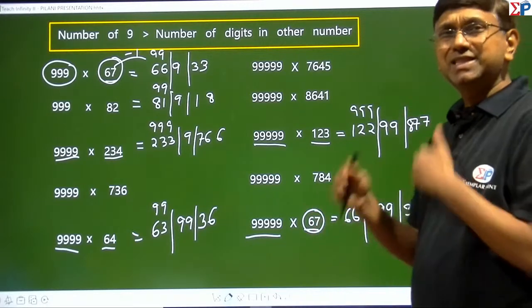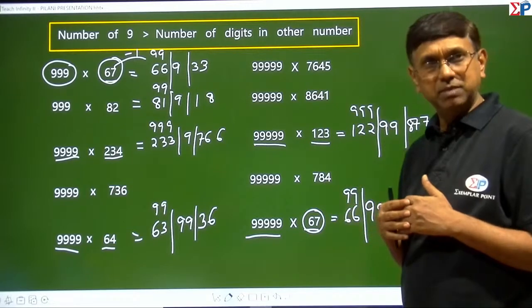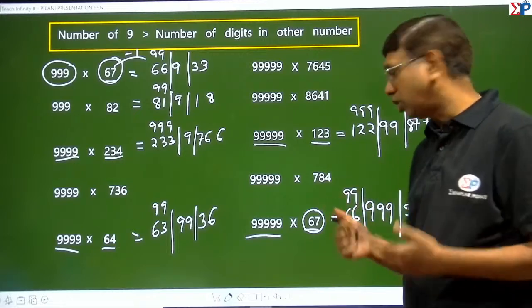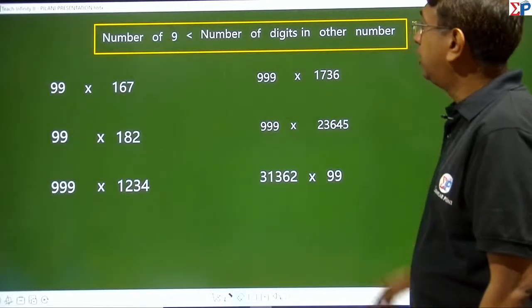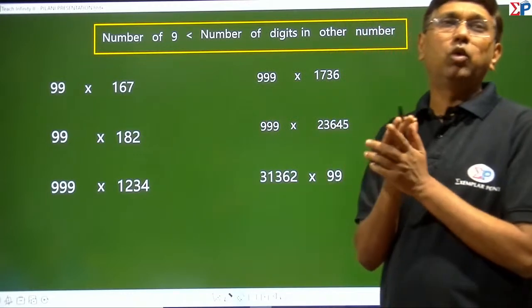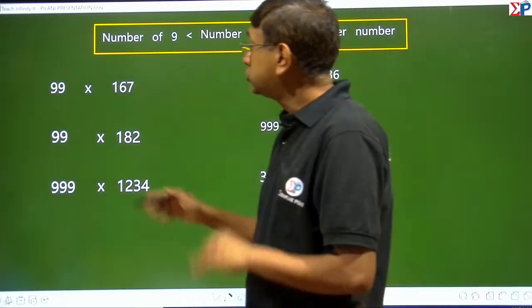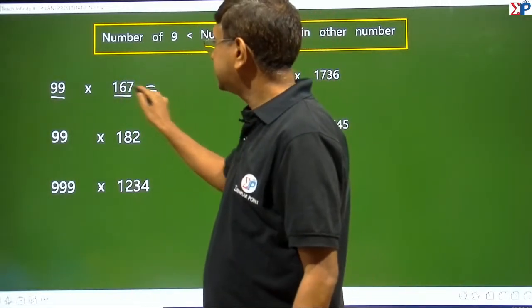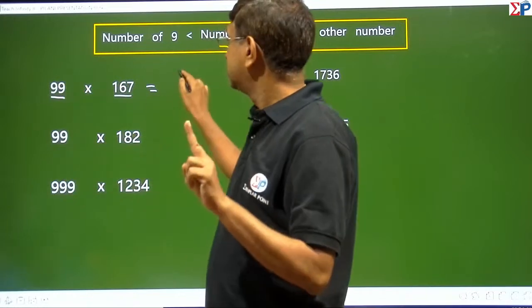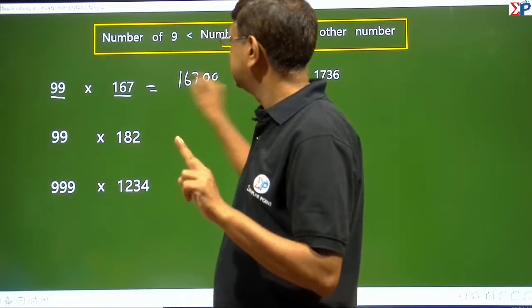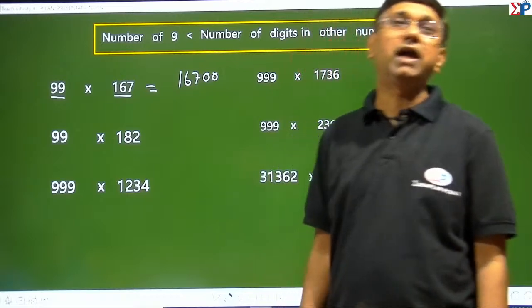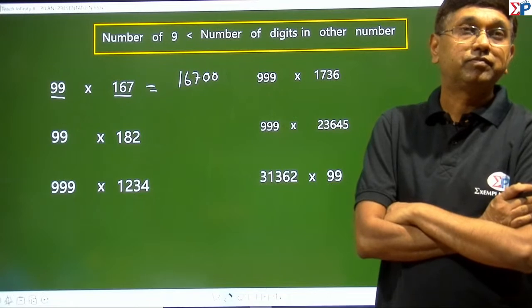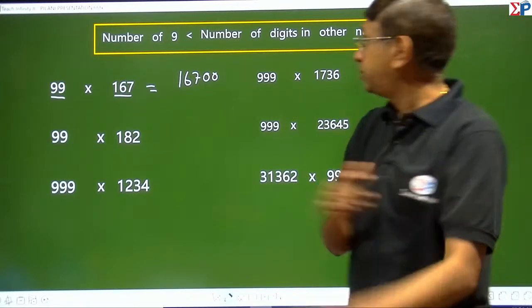Right? So this is how the multiplication can be done simply. And if the number of nines is less, then we actually have a shortcut, but the other method would be much better, which we generally follow. So here you have 2 nines and there are 3 digits. How many nines? 2. So just add 2 zeros to this number. Is it clear? And subtract the same number.